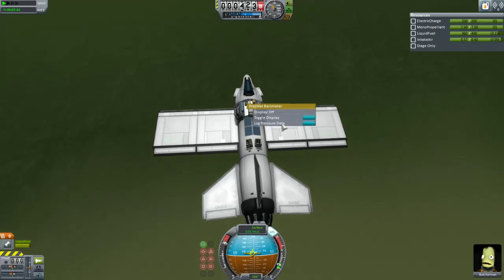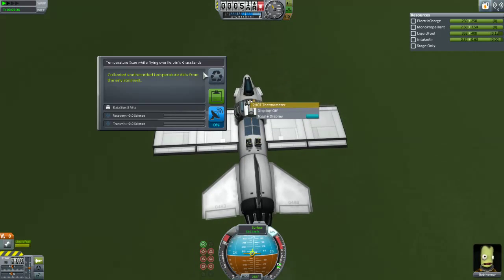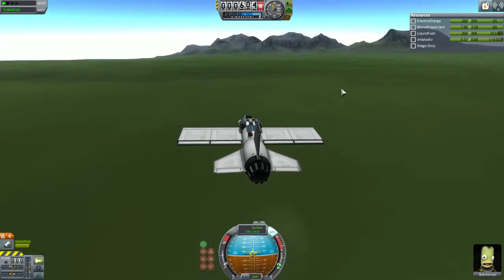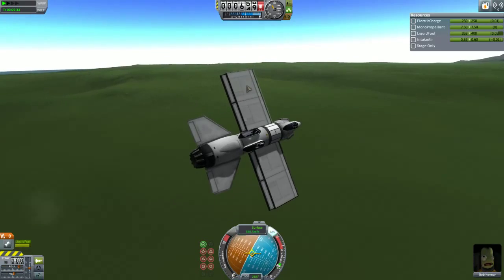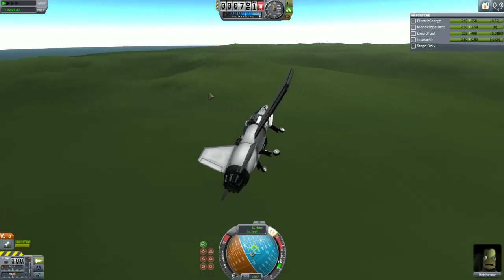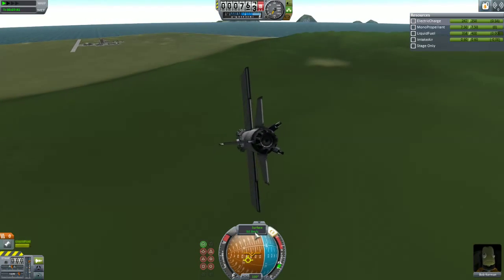I believe I have the data from everything else, right? Pressure data, yeah. Temperature data. Yeah, I should have everything else. So I'm good in that regard. But I'm going to go ahead and kill the engine, pull out my gears, and then do some sharp turns to try to kill my speed a little bit. And there it is. You can see my speed falling down, falling down.